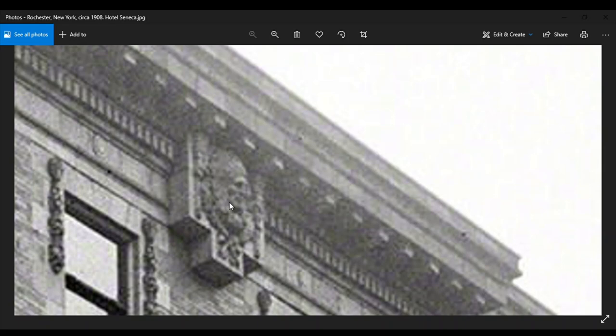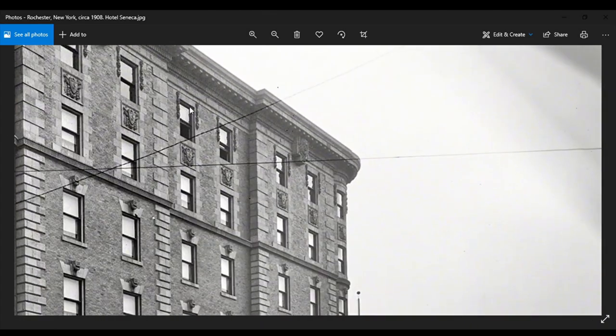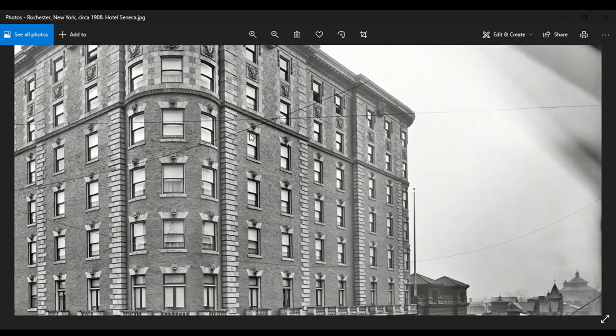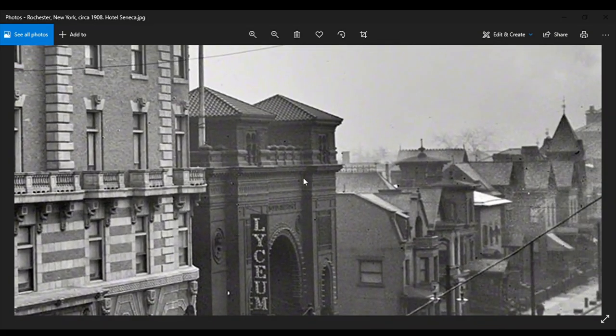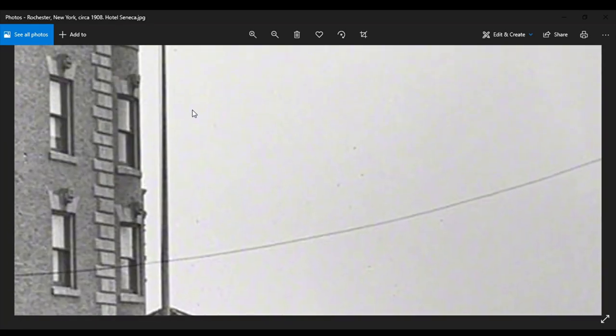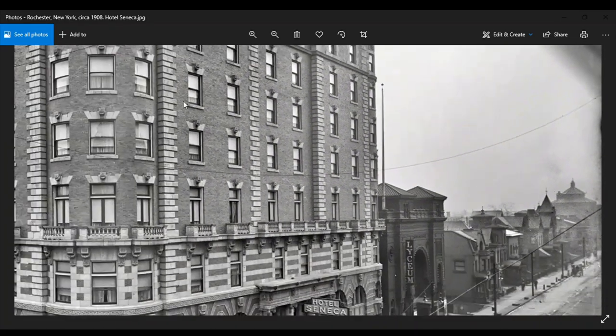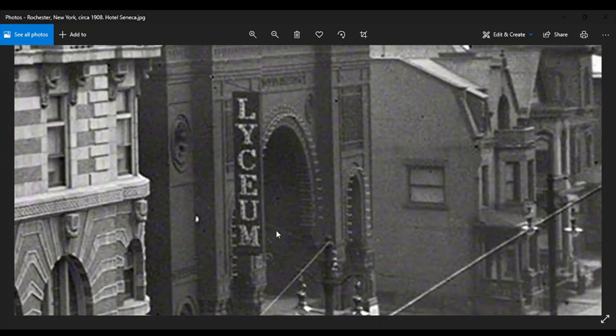Oh, okay, it's an Indian head is what that is. Okay, so that's what's on the other side. So they're attributing this to Indians. Okay. Smelling some horse poo there. Look at the size of that pole. I mean, dang. They're gonna make sure they get the ether out of that thing. Lyceum. Okay.